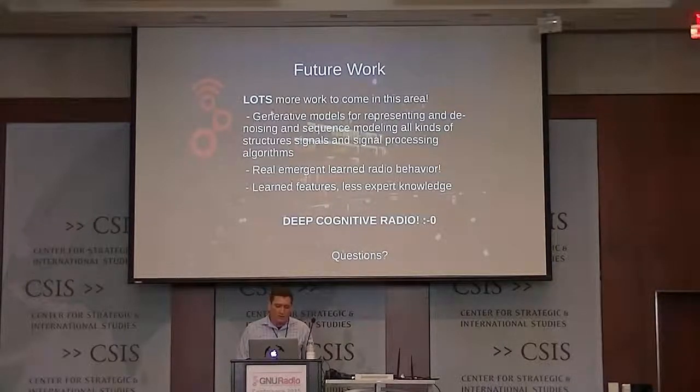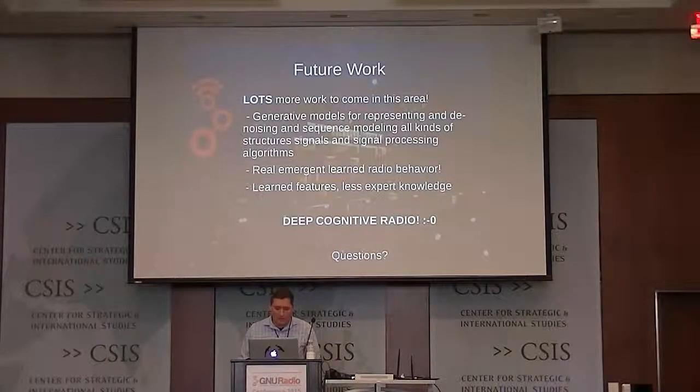I think the general idea is building generative models that can denoise and start modeling these sequences of radio signals in a generative way, and substitute naively learned DSP mappings for our expert custom-coded ones. The hope here is that we can really start to build radios with learned behavior that emerges based on data, rather than having to write a bunch of very specific DSP algorithms.